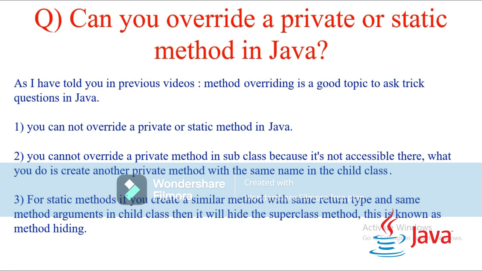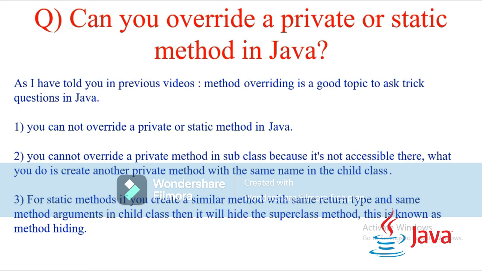First, a private method is peculiar to a particular class and cannot be extended to any of the other classes. So in the subclass, it will not be accessible. You will not be able to see the private method in the subclass. That is why even creating another private method with the same name in the child class will just create a separate new method, and it will not actually override the parent's. Hence, the concept of overriding does not apply to a private method as it is not even visible in the child class.